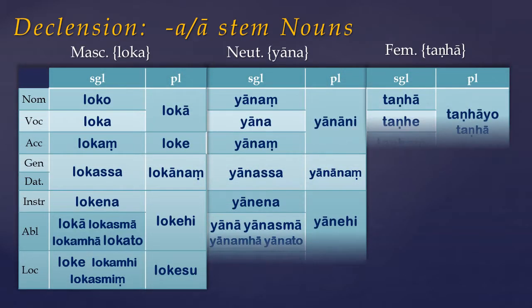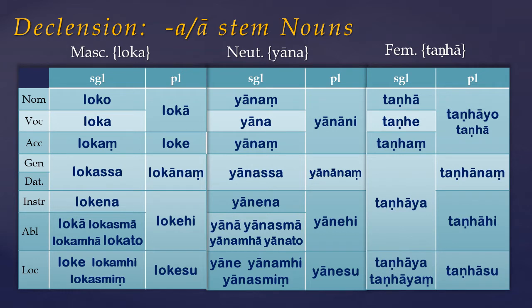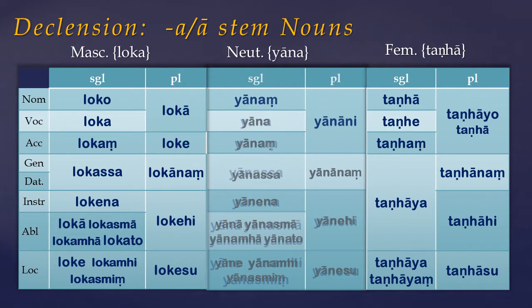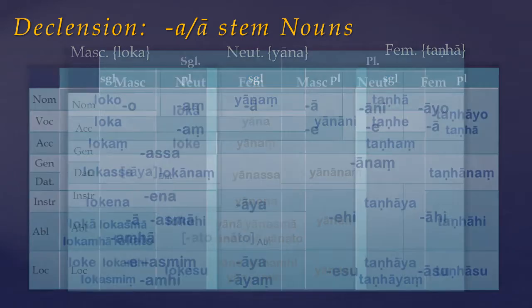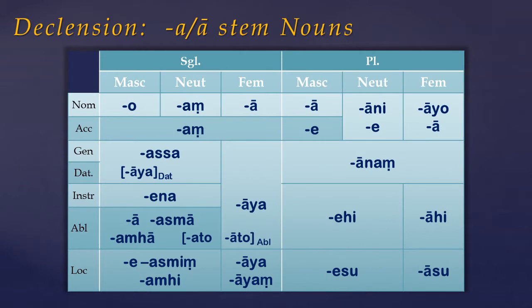So, taking these nouns as examples, if we now look at how they decline, we can see that the neuter noun has the same endings as the masculine, except in the nominative and the accusative plural forms, while feminine nouns have their own thing going on. Now from these examples we can extract a generalised table of endings, and I've rearranged this table a little bit so that similar endings fall together, and so we get our familiar declension table.